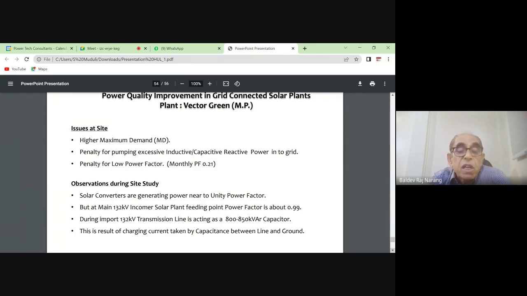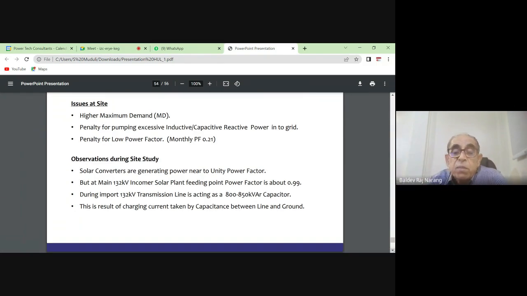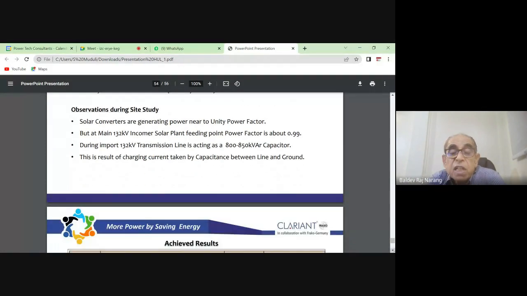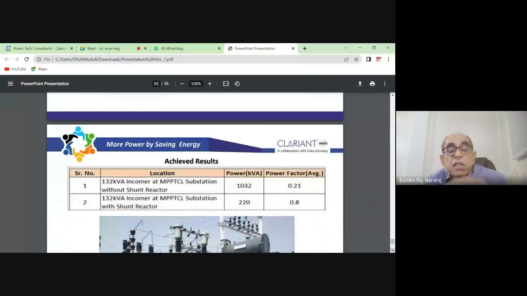Earlier it was not there. So they consumed reactive energy from the grid, and that is chargeable. They were charged about 28 paise per kVARh. That was not being controlled because they were not worried about it. That was manageable. And it was in MP that they were charging; other places are not even charging anything. But now it has become mandatory. Just the last slide only.